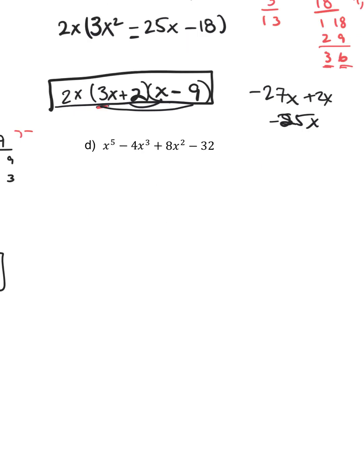Let's look at our last example. We have 4 terms, we're going to group. First thing we check is GCF though. There are no numbers that are in common in every term, and there is no variable that is common in every term. So we're just going to group. I'm going to group these 2 and then these 2. First 2 and then last 2.